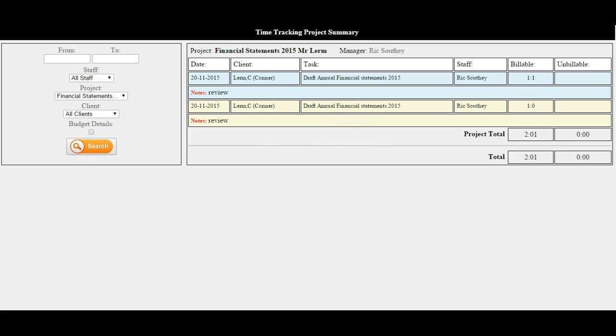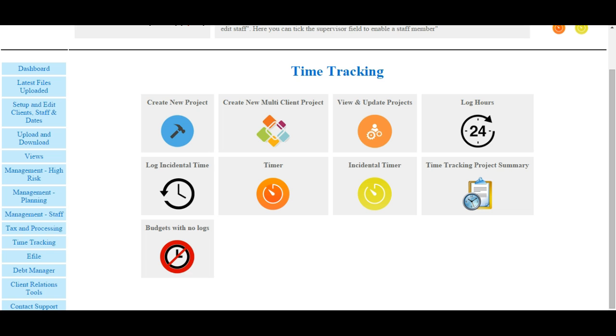So we are not completely finished with the time manager. There are some productivity reports that we are busy with, and also a section where you can use this to invoice from, or give you a summary to have the details to invoice to. But really you can start using it immediately.